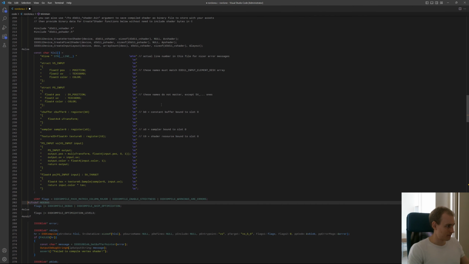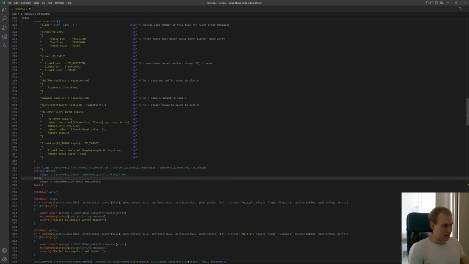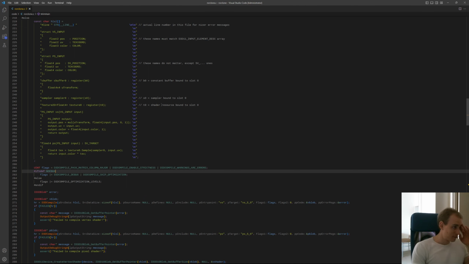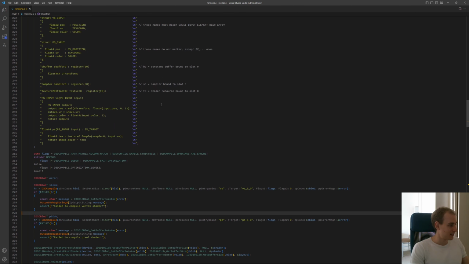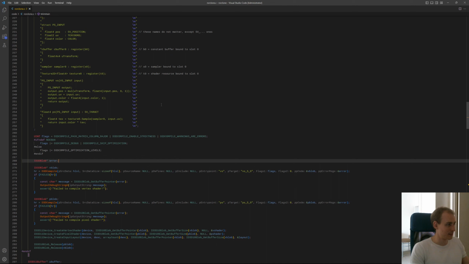Okay, flags. Matrix column major, strictness, warnings, yeah. I mean, yeah, maybe I have to change this anyway. So this doesn't matter too much right now. Error. Okay, so this is one of those.